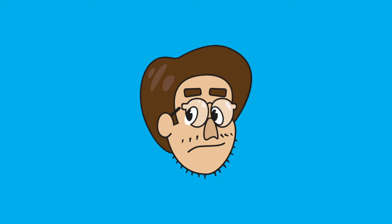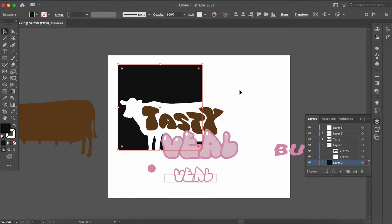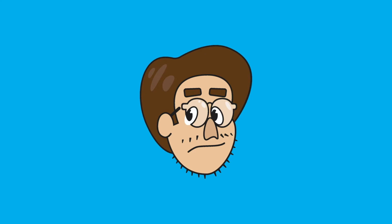Editor's note, I didn't say this while I was making the work because I was overworking my brain apparently, but I decided that I didn't really need the full cow, like I didn't need the back end. So I just used this black square to highlight the front of the cow. I figured that's all the information you really need, and then I can have room for this type. So yeah, that's where the new direction goes. No longer are my letters suckling from the teat of the cow, but you know, sacrifices must be made. All right, bye.